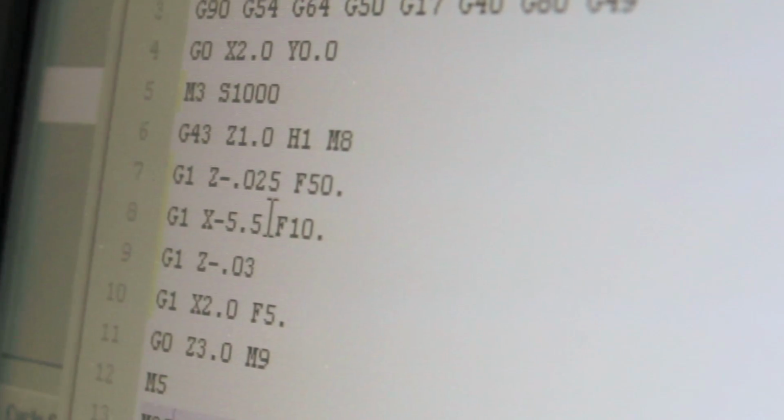Going to be doing 1,000 RPM. Take the first pass at 25 thousandths deep, 10 inches a minute. That's this pass here. Drop down another 5 thou, and then feed back at 5 inches a minute for a finish pass.